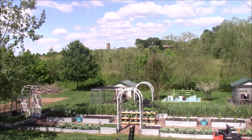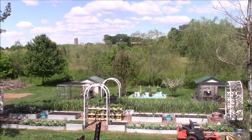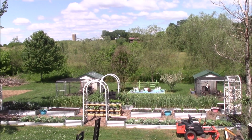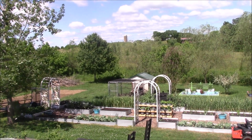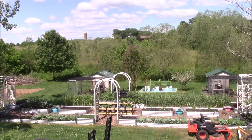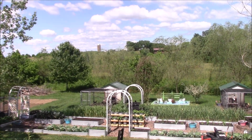But we had a storm come through a couple of days ago, and it was pretty torrential. But everybody's recovered from the beatdown, and my tractor is missing from the scene because I had to have somebody come and get it and take it to the shop. I was having trouble with the steering on it. So I won't have a tractor for probably the next 2 weeks. But what a beautiful day. So let's get down there and see what we've been up to.